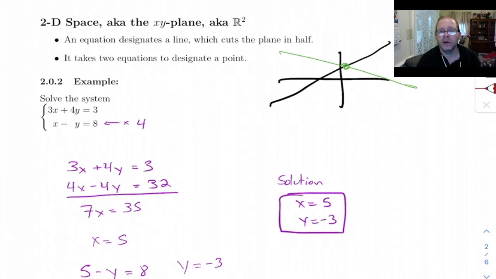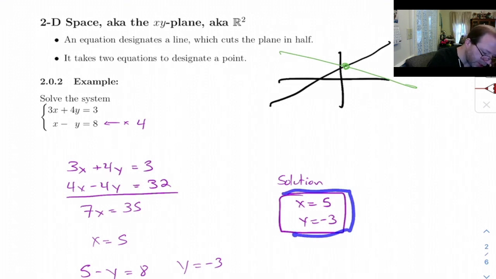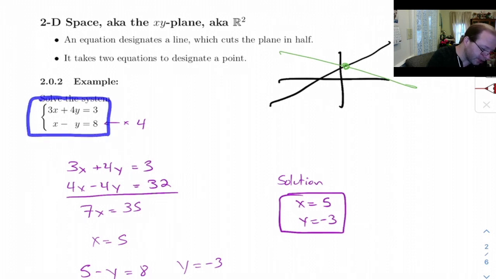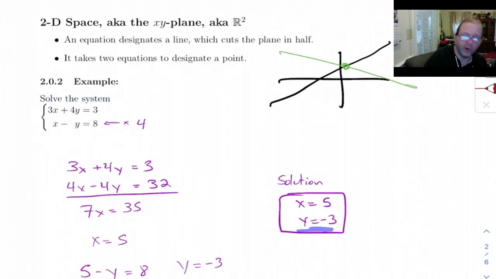And notice again, my solution is also just a pair of linear equations. Of course, these are nicer than these up here because we've eliminated some stuff so that one of them is x equals something and one of them is y equals something. Makes it really easy to go over and find them.